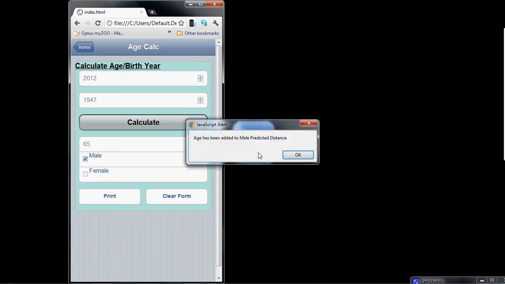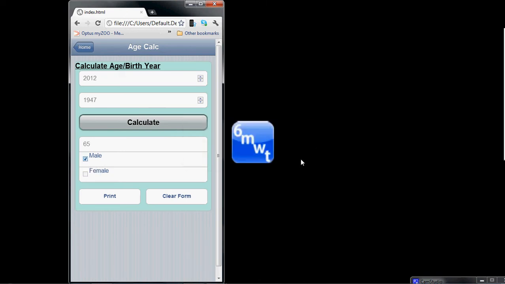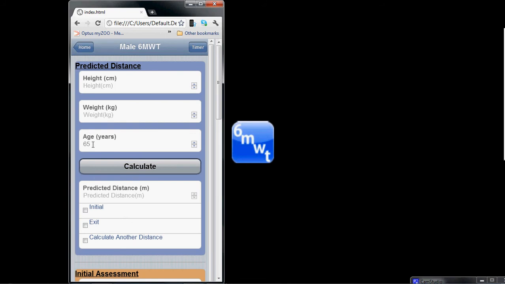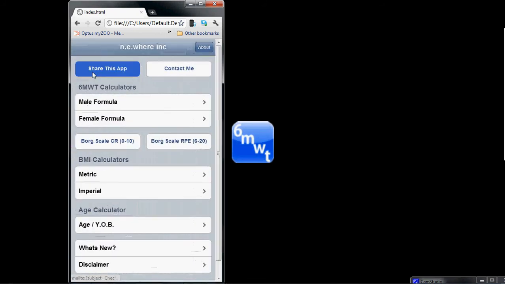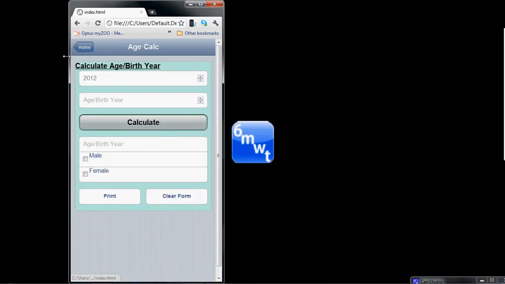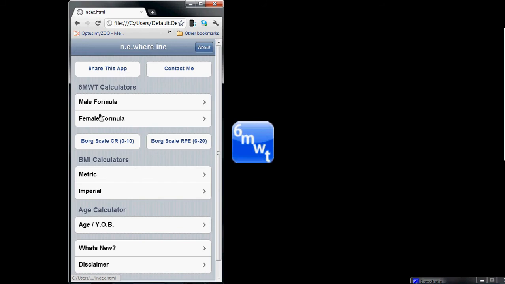So once you click, it's been added to the male. Okay. And if we go back and go to the male formula, there it is there. Okay, so it's been added. Alright, so we can go back in there, clear that form if we wanted to, and add one to the female, but you get the point.